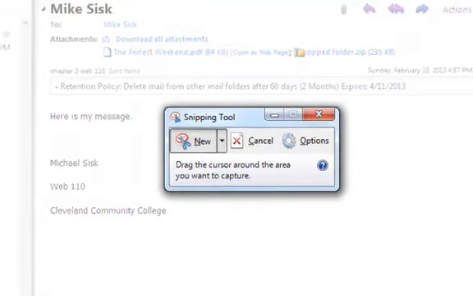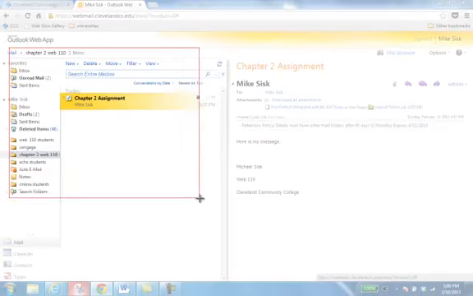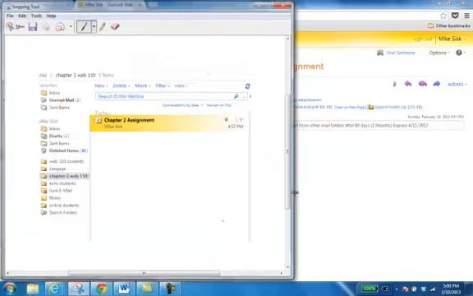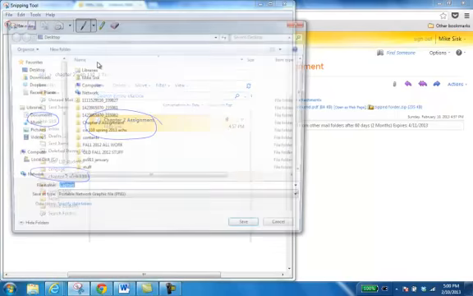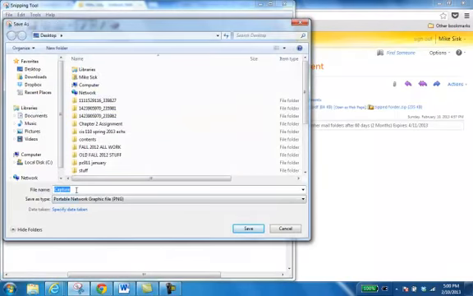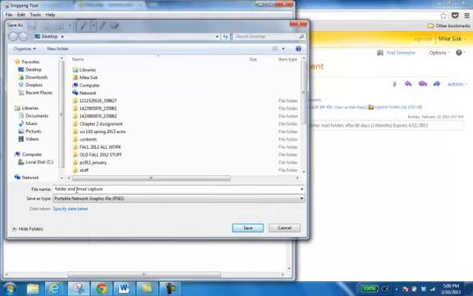And if you will screen capture that for me, and by screen capturing it, what I have here is probably your name there, the folder, and the fact that the email's in the folder. You don't have to circle it. I just happen to have a special pen that does that. Save it somewhere where you're going to remember it. And you can send the screen capture to me also. So I'm going to call this folder and email capture in the desktop.